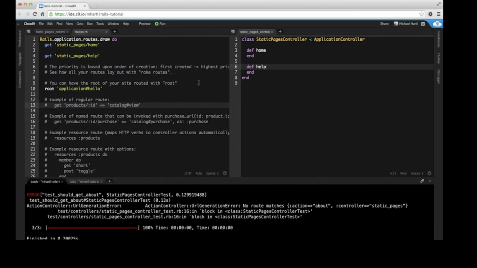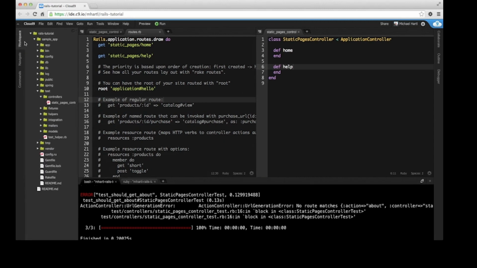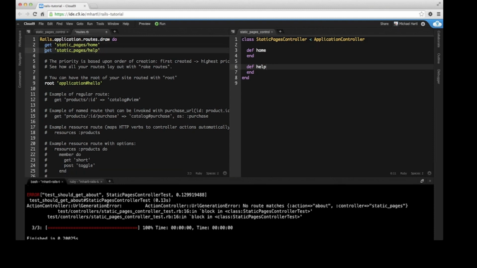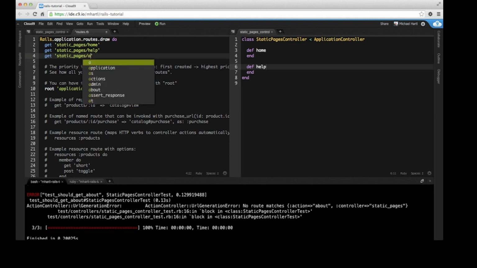By the way, you can see how nice it is to use GoToAnything, this thing I mentioned before, especially in this context where I'm using both sides of the IDE. It's annoying to have to go over here and click around. Once you know where things are, it's really easy to navigate your system like this. All right, so let's see if you can guess how to define the route. Again, it's an exact analogy with these: get static pages home, get static pages help. I'm just going to copy, paste, and then just call it about. We're going to add an about page.